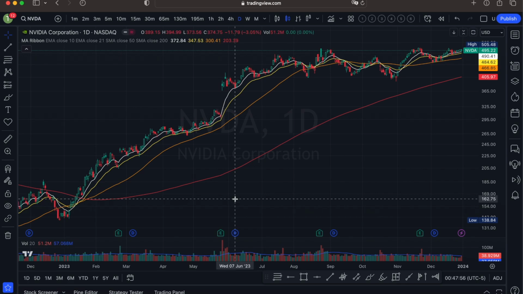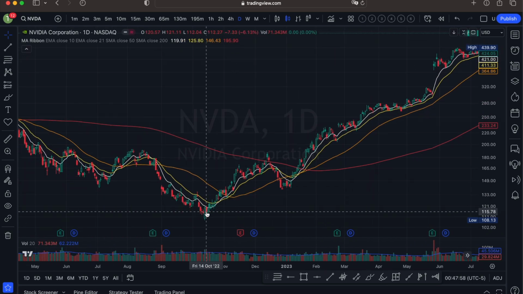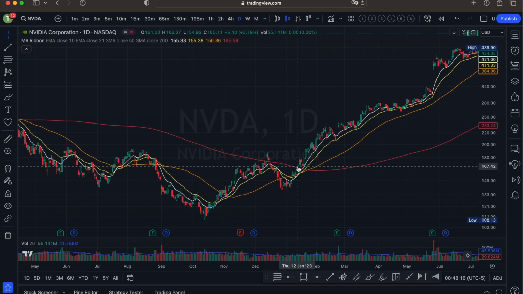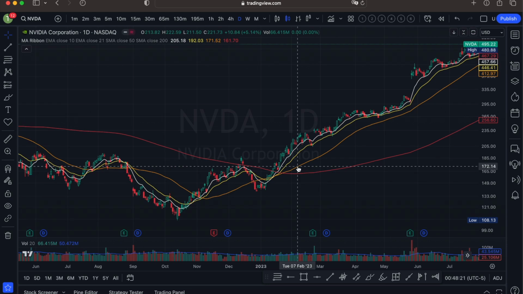For example, around October of 2022, we can see that the price steadily began to increase, but still traded under the 200 SMA. This is not a sign of a stock being strong and definitely would not be recommended as a point of entry. However, in late January, we can see that the price rose above the 200 SMA, along with the rest of the moving averages also climbing above at a sharp angle. During this time of January going into February of 2023, there were many solid entry points.